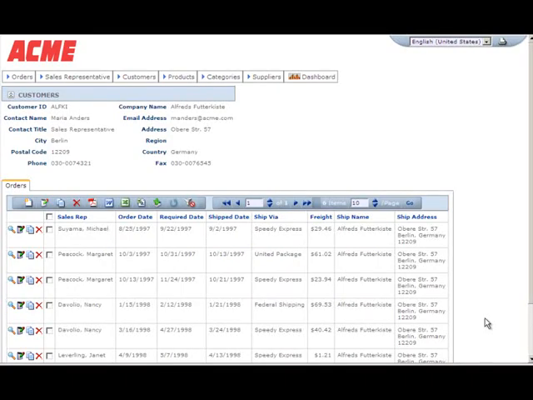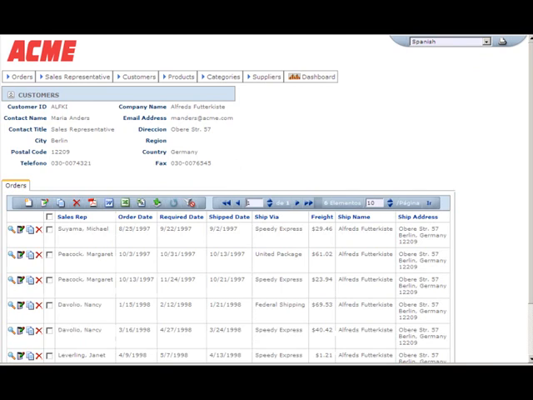Here I have the standard Acme Iron Speed Designer example up on the screen. In the top right corner, you'll notice that there's a localization drop-down box, and the default is English. If you depress the button, it will drop down French, German, and Spanish. For the scope of this project, we'll be using just English and Spanish. I've already taken the liberty of changing some of the labels, as you'll see under Customers. When I select Spanish, a couple of labels will change. For instance, telephone will go to teléfono, which is the Spanish word for telephone, as well as dirección, which is the Spanish word for address. And I will show you how we did this.